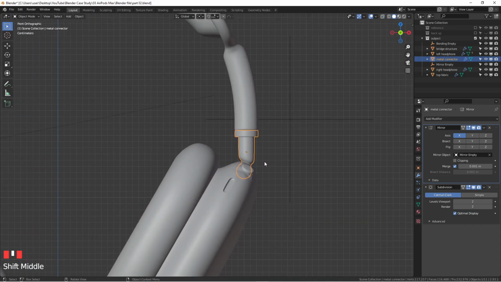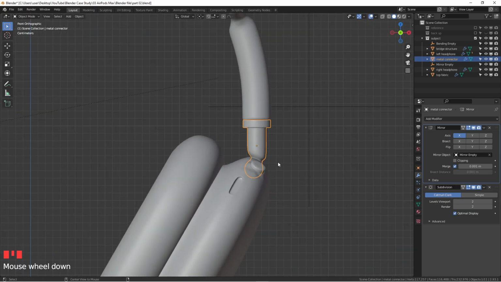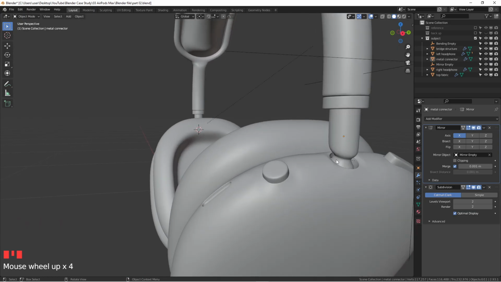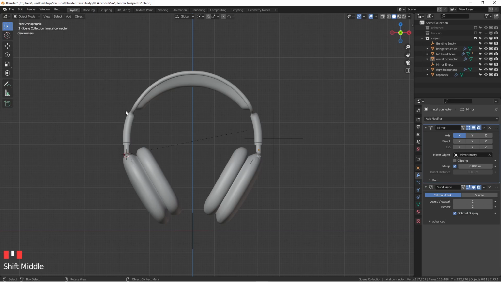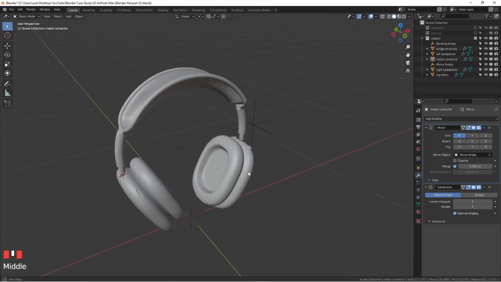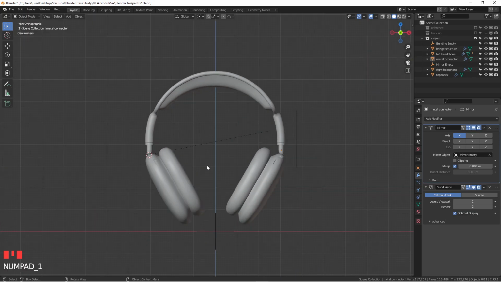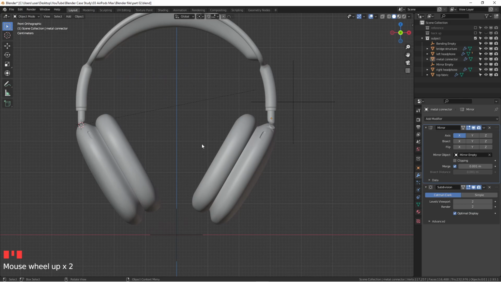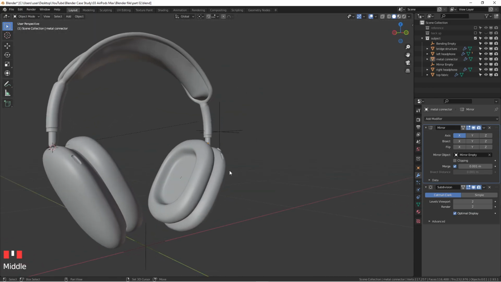There's a lot you can do to make this model look much better and perfect. This definitely requires a lot of time to tweak, but you've got all the methods for how to do this modeling in order to build the headphone in Blender. In the next tutorial, I'm going to show you some basic materials to build this headphone, and also how to do lighting and styling in order to have really nice, cool renders for your final 3D object.